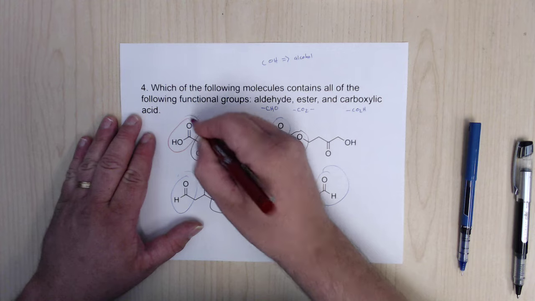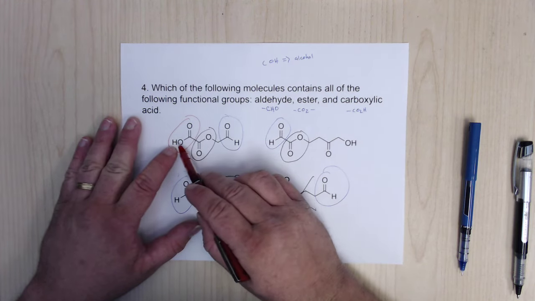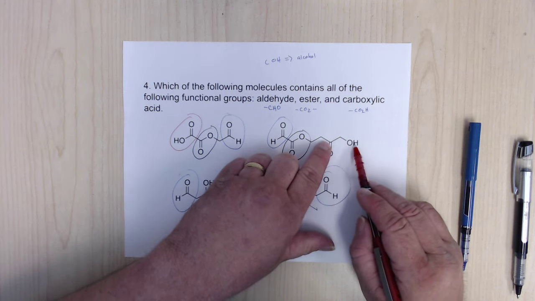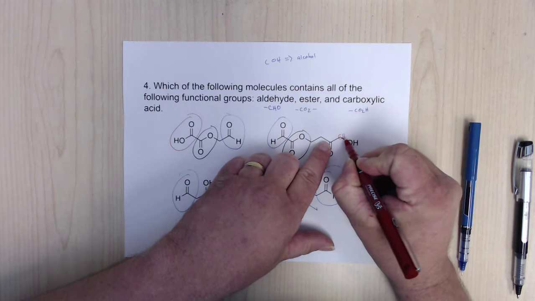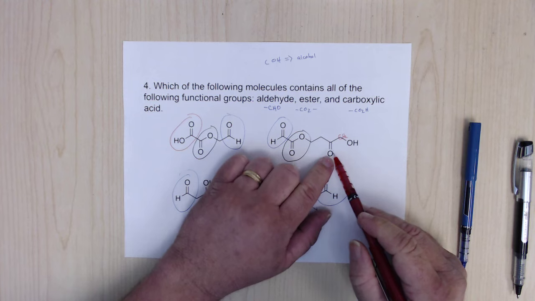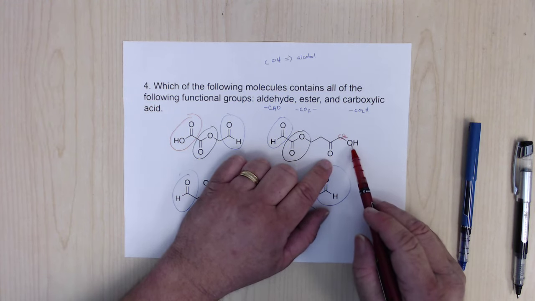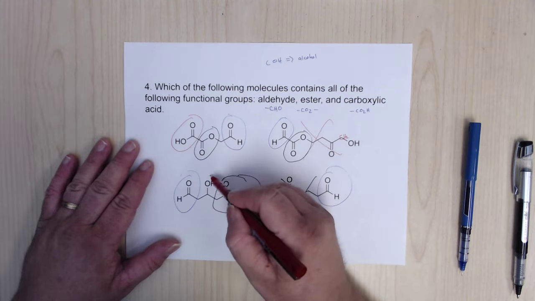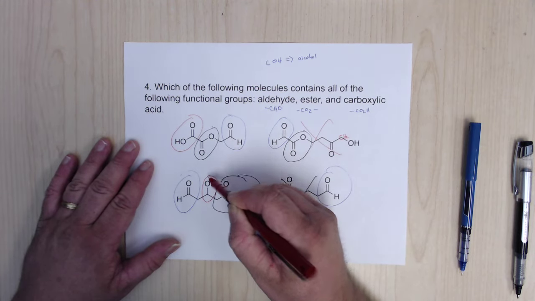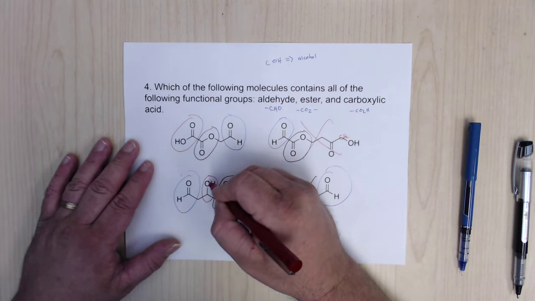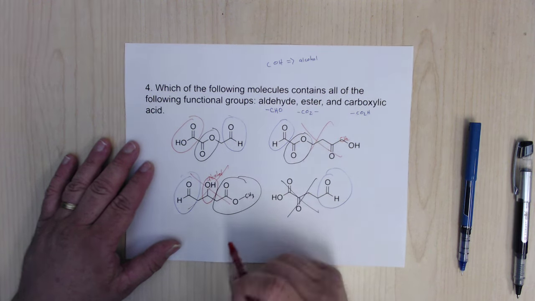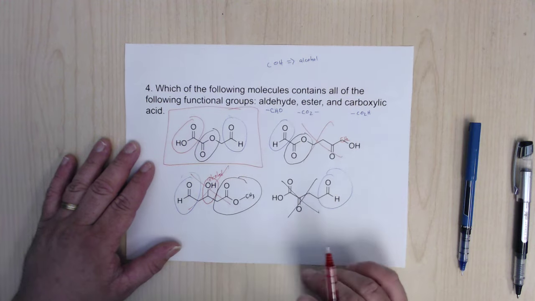We have it here because we end up at C double bond O OH. Okay. Here we have a C double bond O and an OH, but there's this CH2 in between. Okay, so this actually functions as a ketone and a carboxylic acid. So that's not going to work. And then here we have just an alcohol. So this isn't going to work. Okay, so it ends up being this one here.